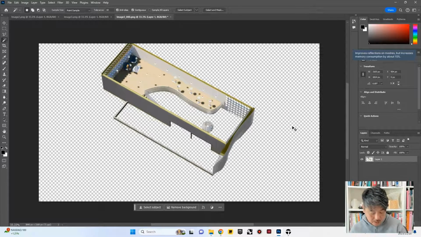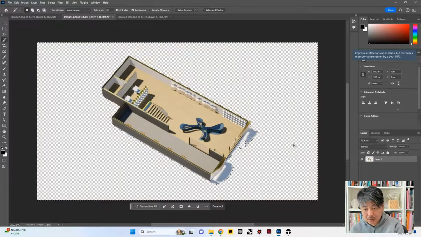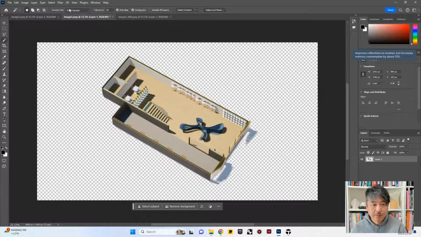So now you can save this one as an image and then go to the next one. Select this part, delete. These shadows are kind of nice, so maybe we can keep them. Okay, that's good enough. Save.